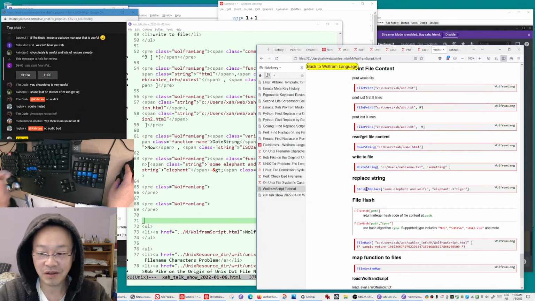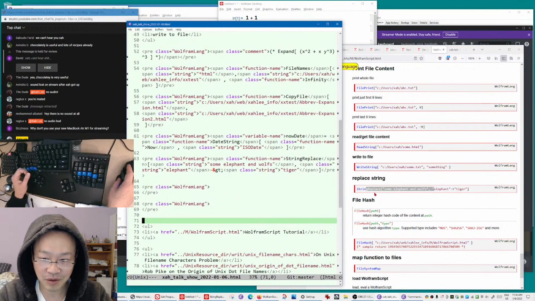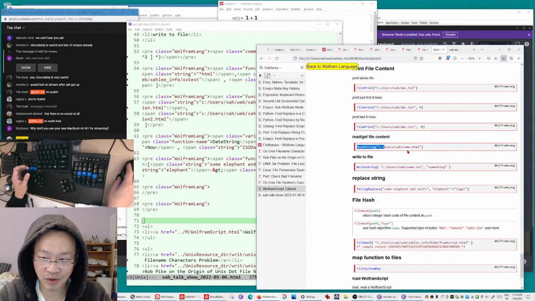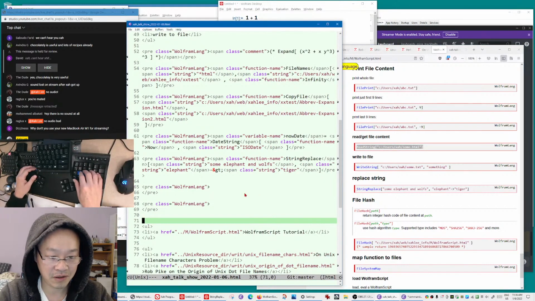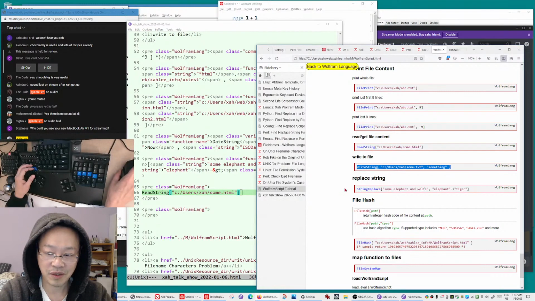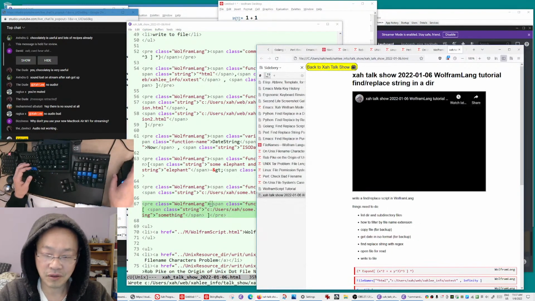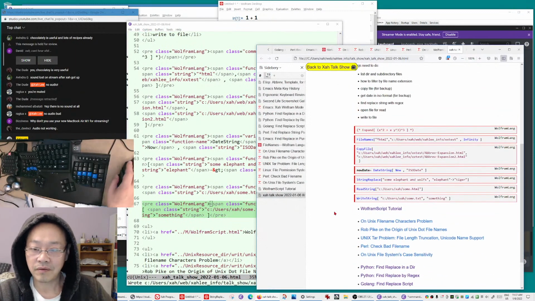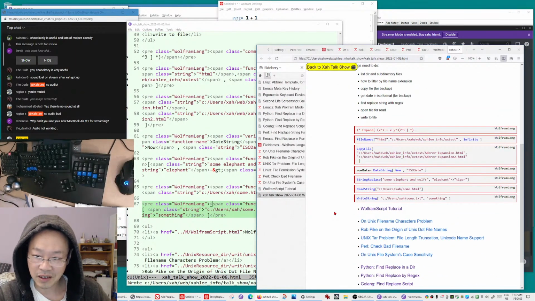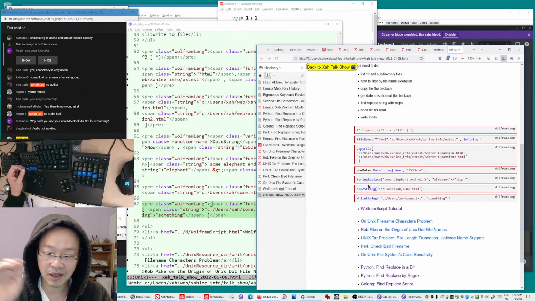Okay, so we know how to do string replace. The next thing we need to do is how to write to a file and read from a file. So let's just copy it: write to a file and read from a file. So read and write. Show in browser. So we have all the individual tasks on how to write a script to find and replace in thousands of files. Now let's put them together.